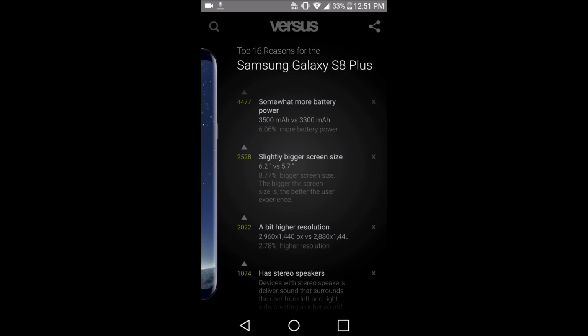The new Gorilla Glass version. Yes, the G6 has Gorilla Glass 3, whereas the S8 has Gorilla Glass 5, which is the latest version of Gorilla Glass. The next one is a bit funny. No spontaneous combustion, hands-free time bomb removed since the Galaxy Note 7. Next is Qualcomm Snapdragon 835, as I mentioned above, the latest, the better. And that's a quick review about the comparison between the Samsung Galaxy S8 Plus and G6. And thanks to Versus, we get some personal opinions about this.